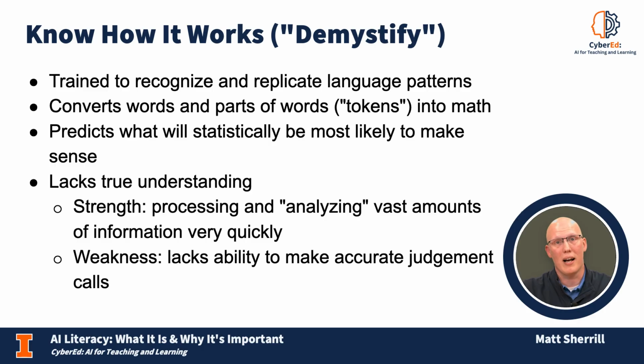It's really just making a prediction on what's going to make the most sense based on what it has learned in the patterns of how words are used. Now, this means it lacks true understanding. Although it might be really good at processing and analyzing vast amounts of information very quickly, faster than any human could in probably 100 lifetimes, it doesn't have all of the other things that go into human intelligence, like empathy, emotional intelligence, taking in other factors and variables that impact a person's request or their interpretation of things. So that's where we as humans have to be using our judgment.